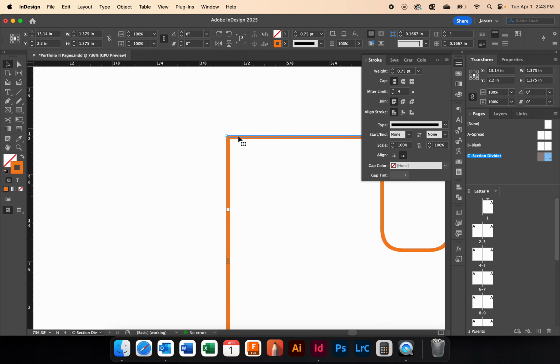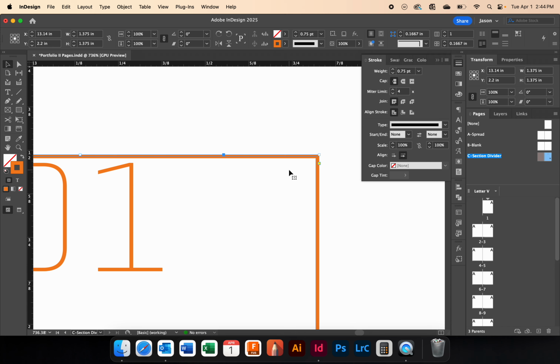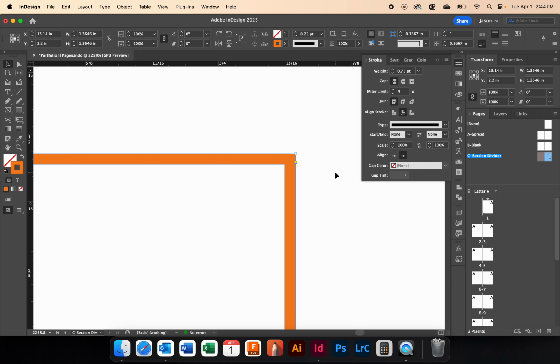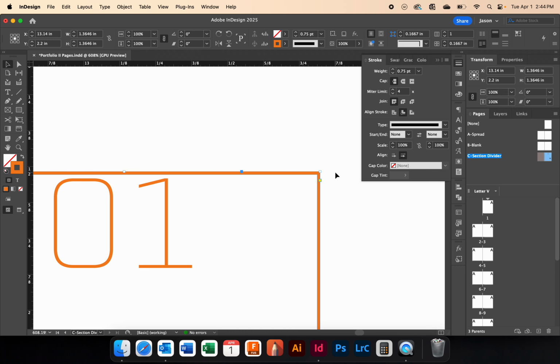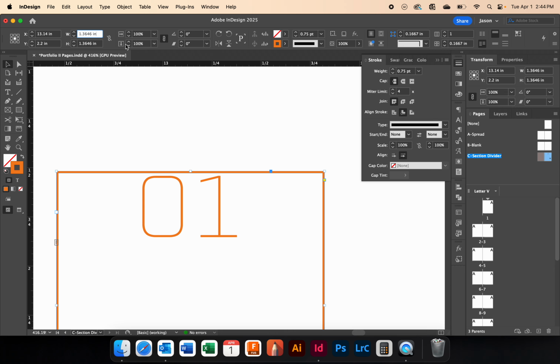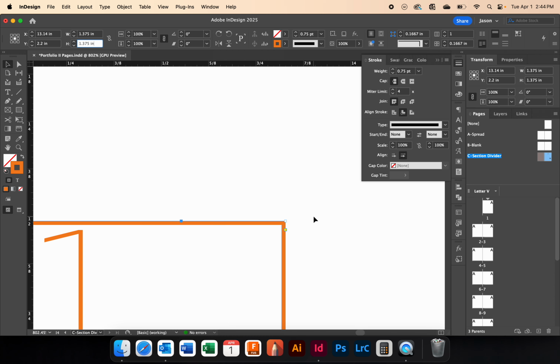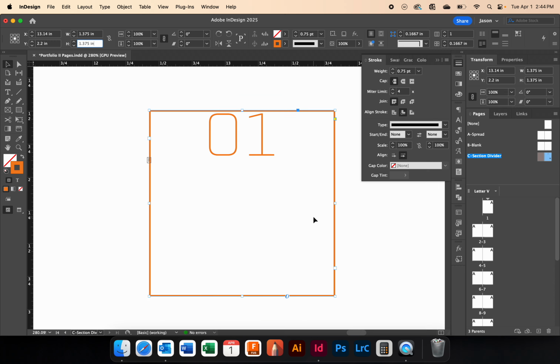I'm also going to, this is just a nitpicky thing, but you can see that the stroke is applied kind of centered on the bounding box. For something like this, I actually want the stroke to be included within the bounding box. So I'm going to align the stroke to inside, and now you'll see that the stroke snaps into that bounding box. And we can see that now we've got something that's slightly undersized. So I need to adjust these dimensions using the arrow keys to get them back to where we wanted them. But I just think this is a little bit cleaner, having all of the stroke fall within the square, rather than splitting that difference.